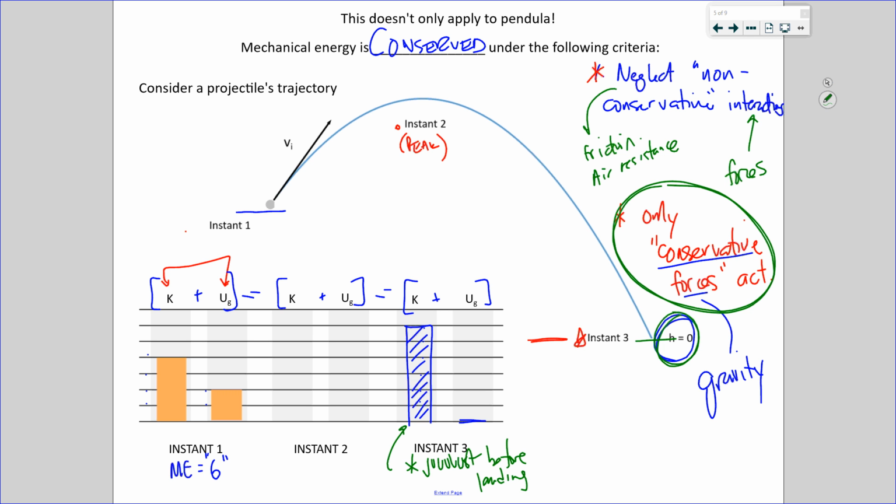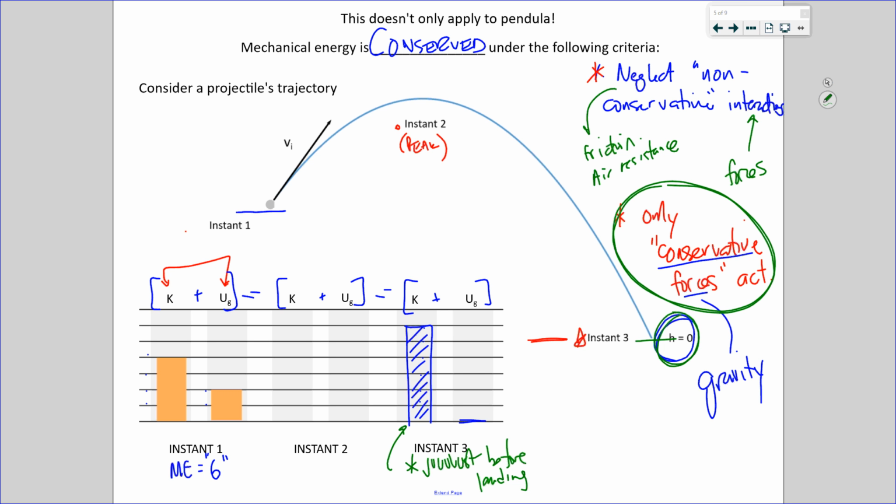That's one you have to be able to accept. All right, we'll say it's at the ground even though it's not at the ground. It's an infinitely small distance above the ground, just before landing. Okay, K is not 0. The thing has not stopped. It's actually moving as fast as it will move.